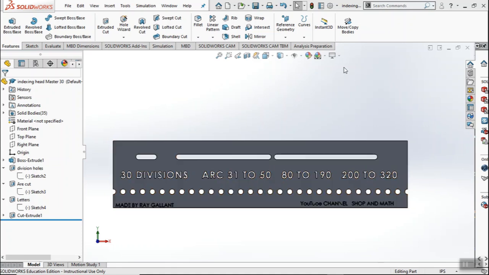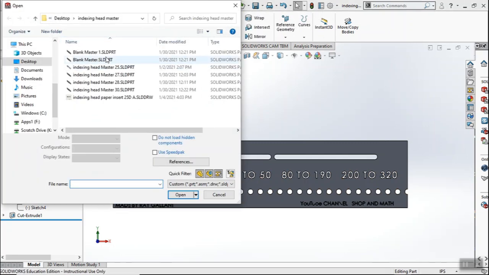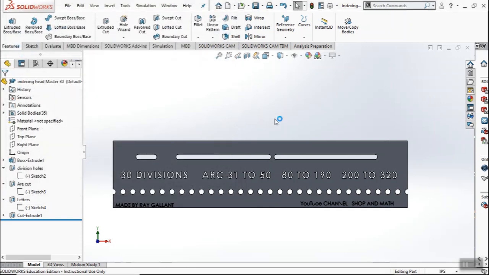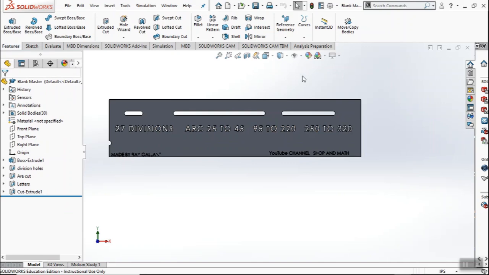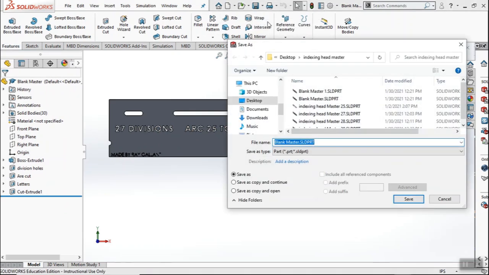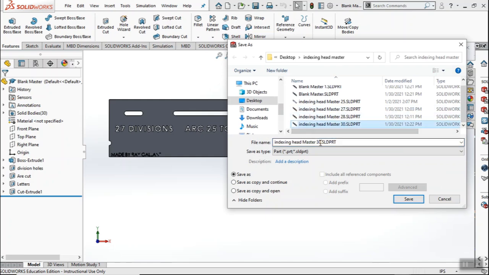I have to make a ton of these sheets, and they'll print out nicely. This is saved as 30 divisions. I'm going to open up my master, and that's going to be blank again. Then I'm going to save my master as the next number on my list, which is 31. I'll change the 30 to a 1 so I don't have to retype everything. 31, save.